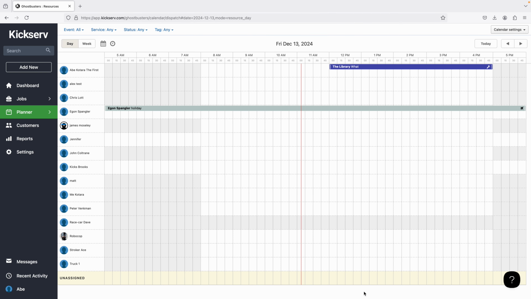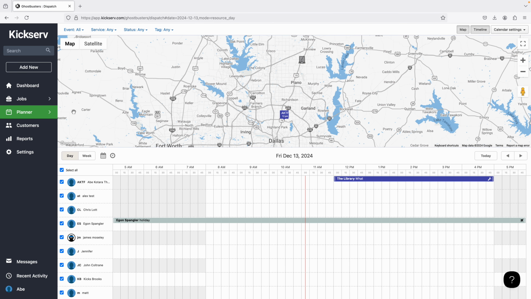Of course, I can also leave jobs unassigned and decide who will work them based on location, which I would do through my dispatch map. The dispatch map displays the jobs, so that way I know where our workers are going to be. But we can also track their location with their activity.